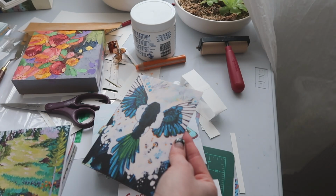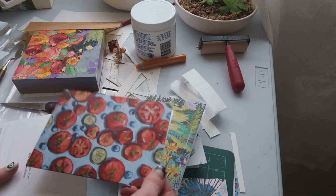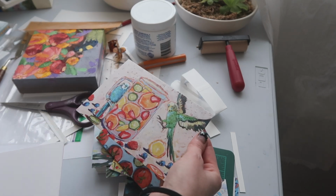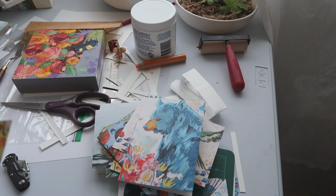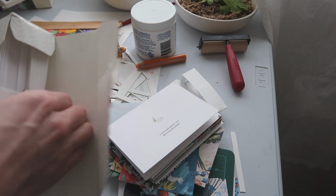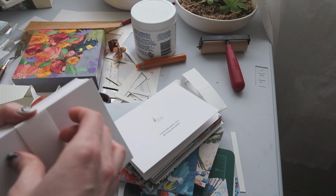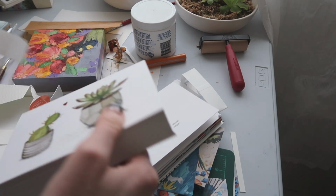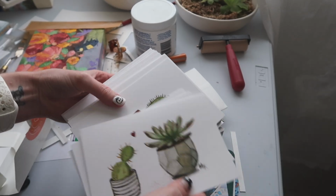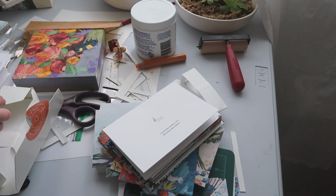Oh good, we got some magpies, some landscape, tomatoes. These ones, I love these ones. Parakeets, bear. Okay, that's that set. And then I think these are all going to be trout, if I remember. Oh, these are more prickly love. I haven't had these in stock for a while. These sold out. But yeah, we've got all these succulents and cactuses and they're in love. So that's really cool. I love those.